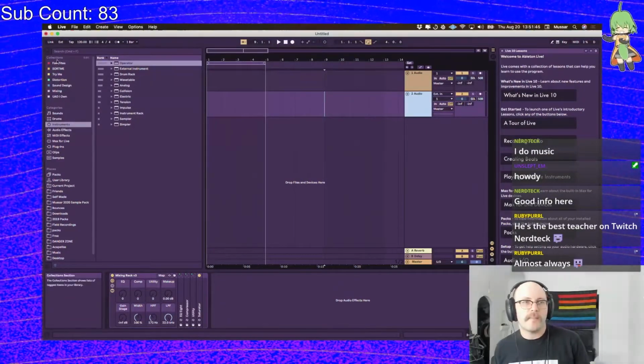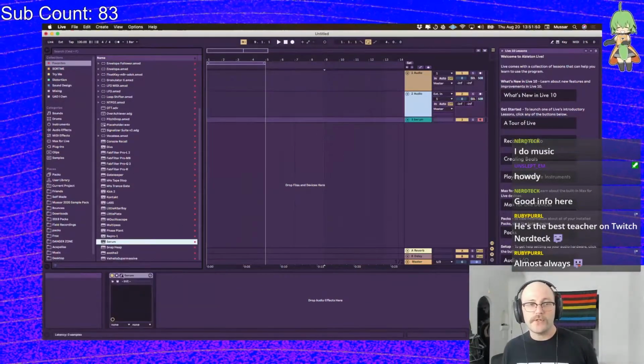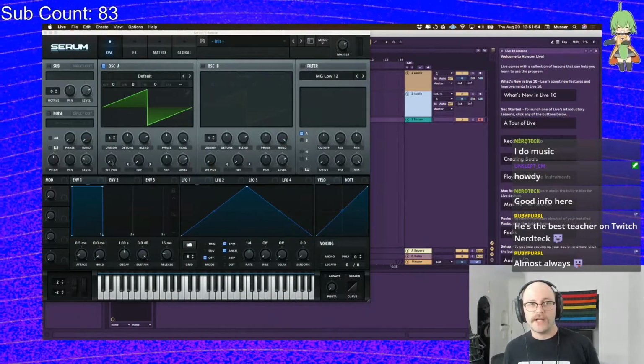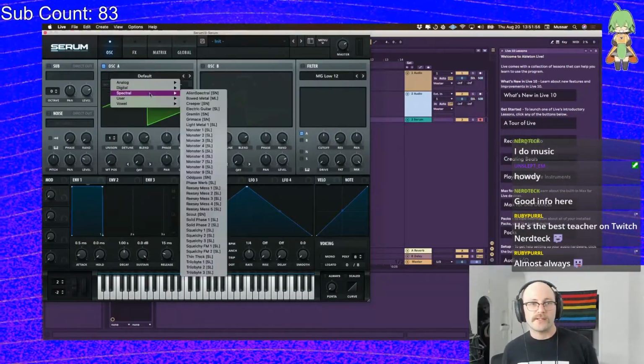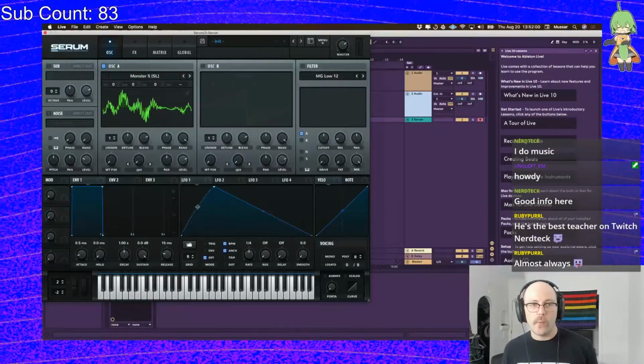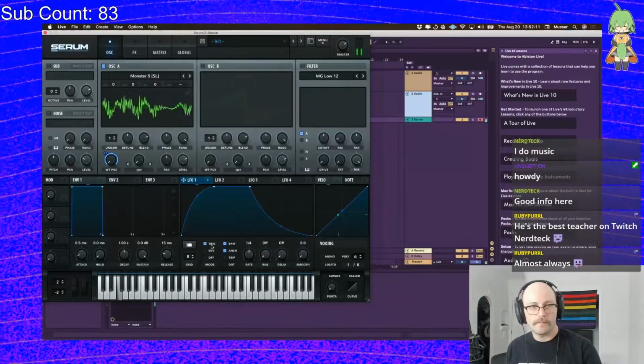Let's say you want to make a really cool Serum bass, right? You can still use this. You don't have to go in and do a lot of crazy modulation, unison stuff. Watch this. I want you to check this out. We're just going to make a quick little wub, but we're going to make this wub more wide.